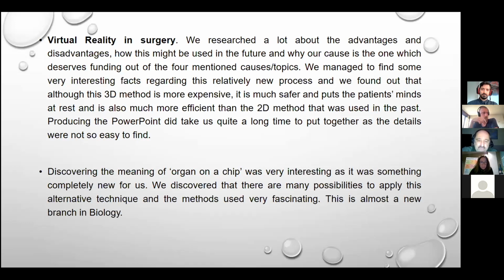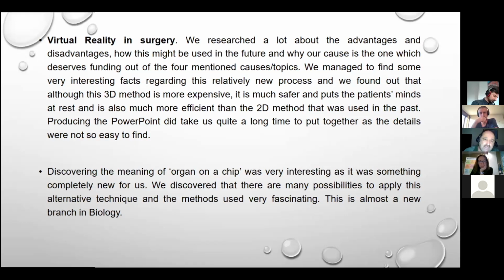And the fact that you can have something which is almost non-organic, okay, organic, but not in the way we normally perceive it, and it could give you the same response as an organic tissue or as an organ itself, was very fascinating. And some students said this is practically a new branch in biology. We have to invent sort of a new subject because definitely it wasn't something that was available even maybe a decade ago or two.